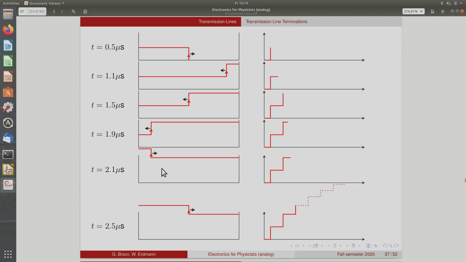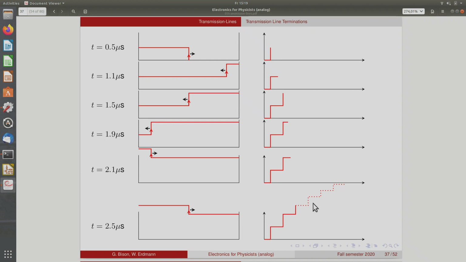But since the incoming step is still on, it adds to the original one. So this travels back, and we'll see a smaller step after some time when we look at it in the middle. And this will continue several times, and each time it's reflected here, the step size becomes smaller by a factor of 0.8. So when you look at the oscilloscope in the middle of the line, for instance, you will see a series of steps that get smaller and smaller. Okay, and so this is interesting because it's a model for a very short transmission line.